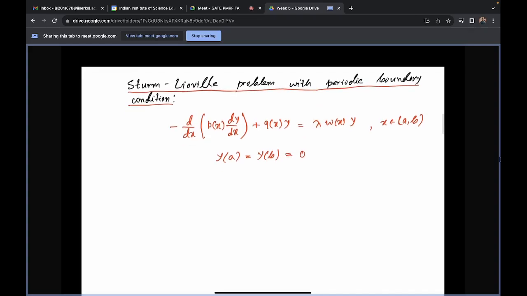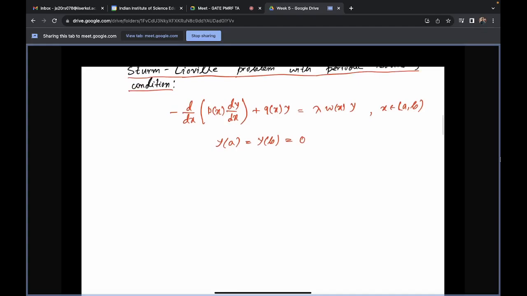So there is a theorem. It is saying that if the two eigenvalues are different, then the corresponding eigenfunctions are orthogonal with respect to this weight. If you can write it like this, then the solution eigenfunctions corresponding to different eigenvalues are orthogonal with respect to this weight. So let me write the theorem.